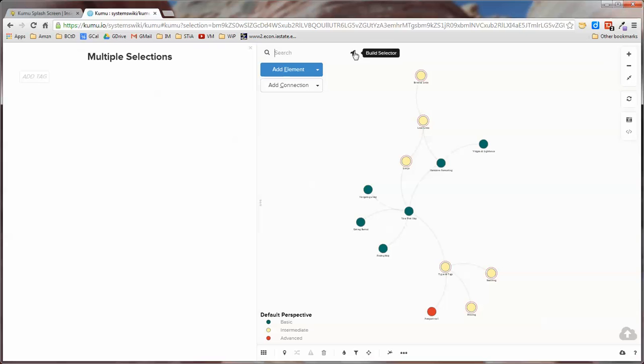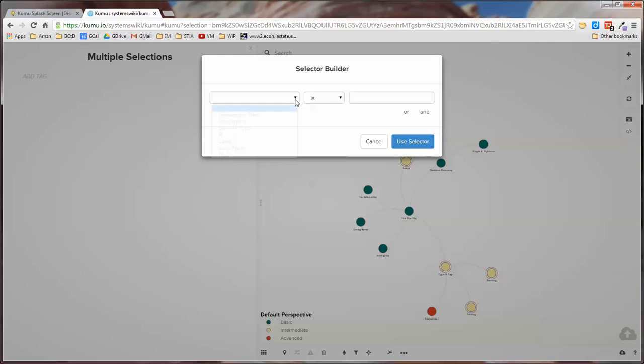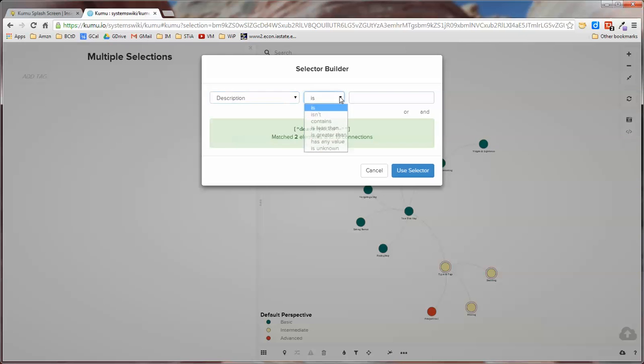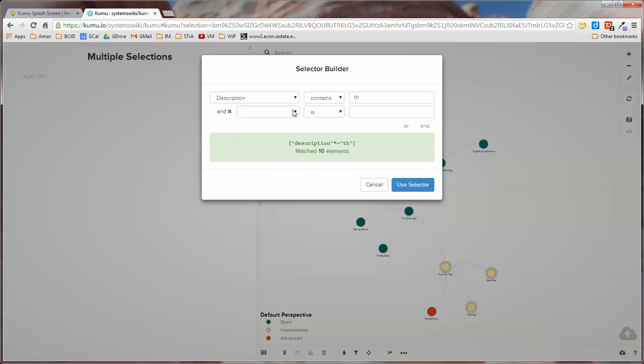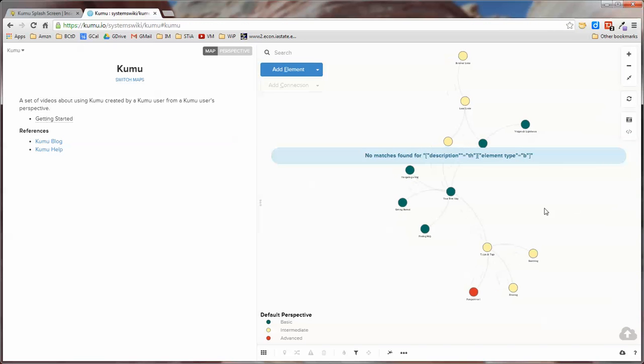I could also select from saying that I wanted all of the items where the description contains th and the element type is basic, and use that selector, and then it tells me that there were no matches for that selection.